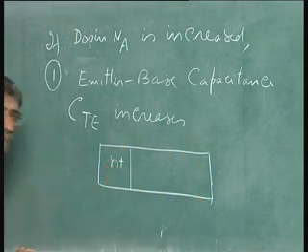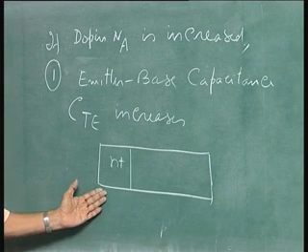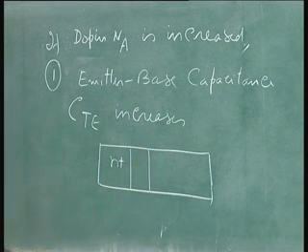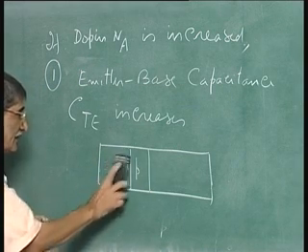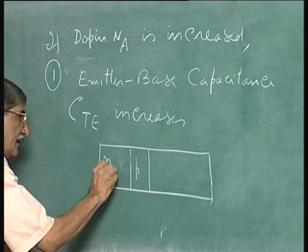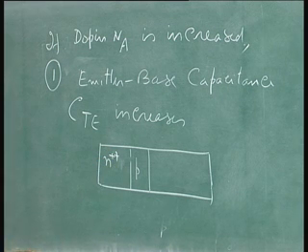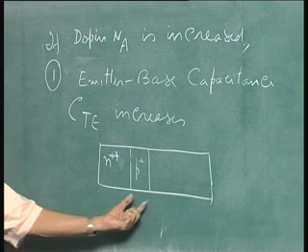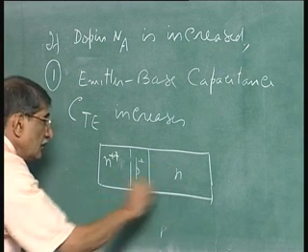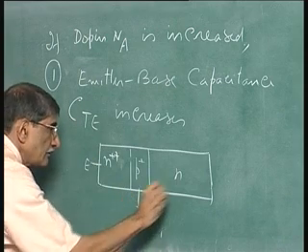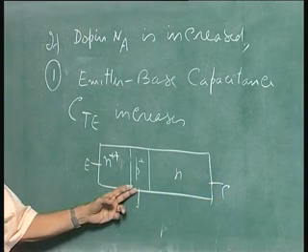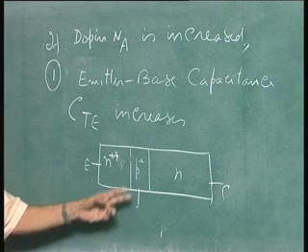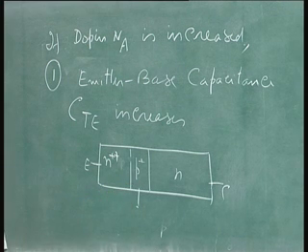N plus already has 10 to the power 20, and I make this base width very small and increase this doping. Let me put it this way, to differentiate, N plus 10 to the power 20, this I will put as P plus 10 to the power 18. With my anxiety to reduce the base width, and also to reduce the RBB dash and prevent punch through, I make it P plus 10 to the power 17, 10 to the power 18 all through.